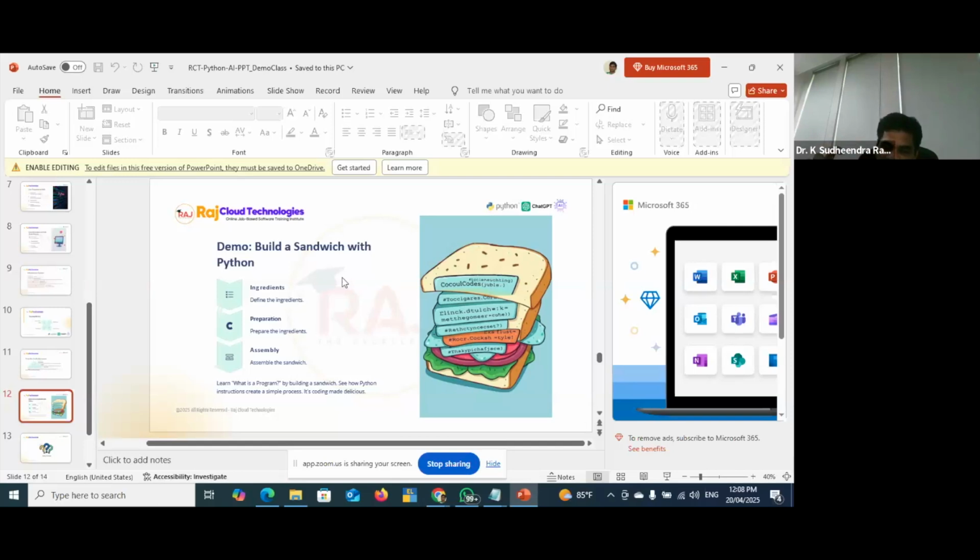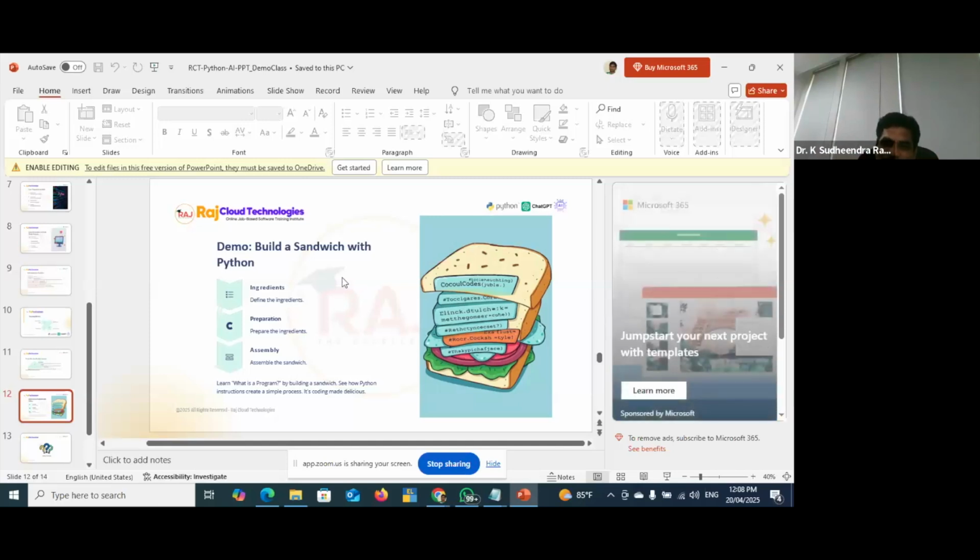So you have to make that logical flow, the way that we do in any real example. See, a computer is like a robot, right? It does whatever we tell it. Now you have to tell it that first, take the bread, spread the butter, maybe jam, if you are talking of a simple bread and jam. If you talk of a sandwich, you spread the butter or cheese, then you put the sliced vegetables, then cover with the top bread. So that is the sequence in which it is going to work.